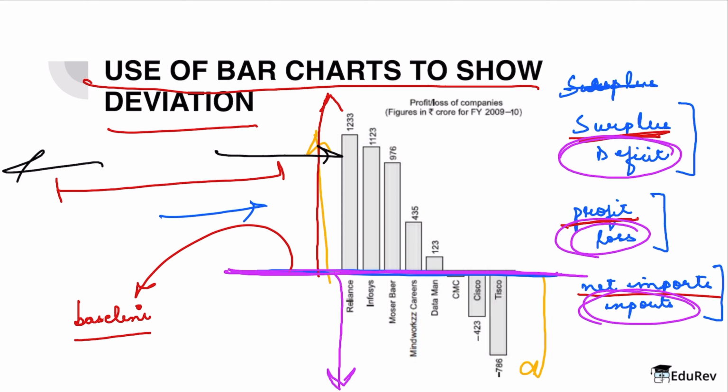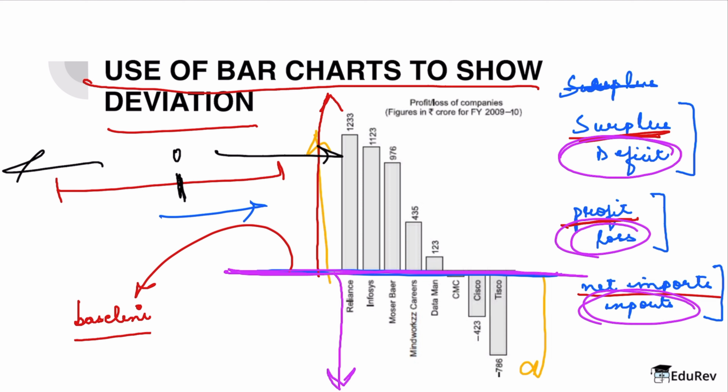For that purpose, to actually distinguish between positive and negative numbers, I have to create a ground point. I have to create a baseline. And that baseline or that base point here is 0. Similarly, when I talk in terms of bar charts, I need to have a baseline above which I can say that all the points above this are positive, or everything which is above this is going to be surplus or profit or imports.